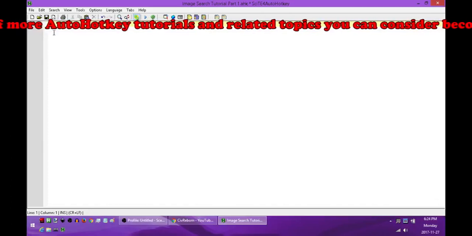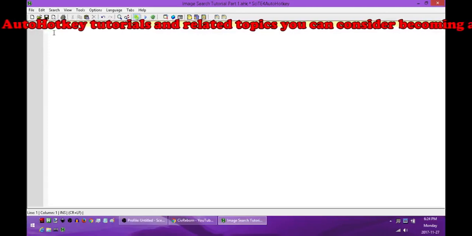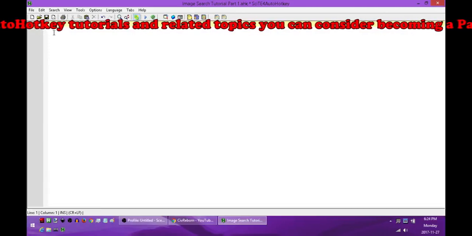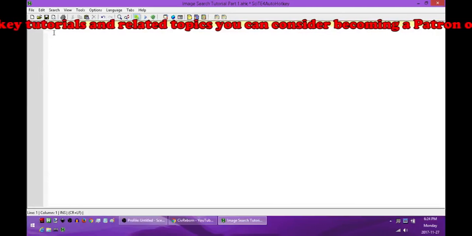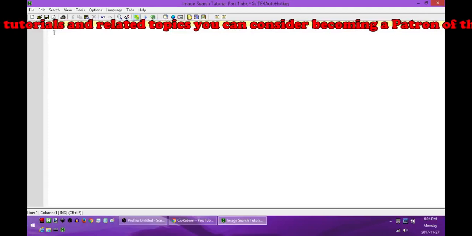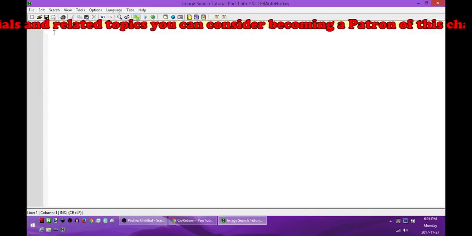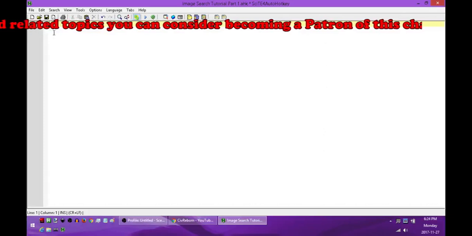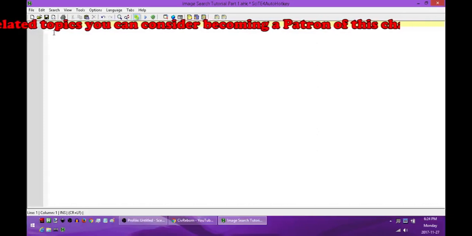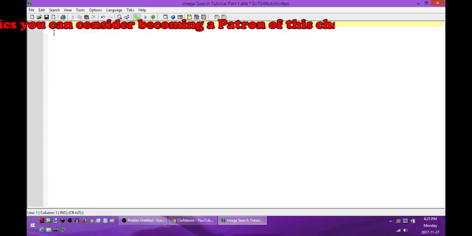I will explain it though in a way that if you're not using something like that, you'll still be able to follow along. You just won't have the ability to switch images on the fly like I'm going to be able to do. So let's go over that quickly. If you're not using that, if you want to get an image, perhaps you have a file that you already have that you want to look for. Perhaps you don't. If you don't, just create a screenshot and then crop the screenshot down to a size of basically containing only what you're going to be looking for. Right? If you don't know how to do that, I'm sure there's a billion tutorials on how to take a screenshot.